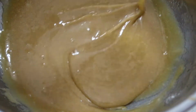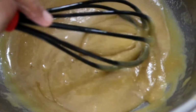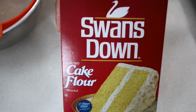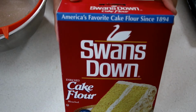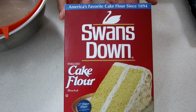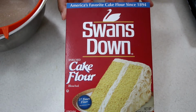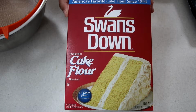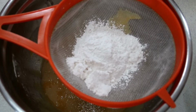Okay, so now we're going to talk about our dry ingredients. Now, my secret ingredient for a really chewy cookie, what helps this be really chewy but crispy at the same time, which is like perfection, is cake flour. I love to use this in these chocolate chip cookies because they are just perfection. Like, seriously, they're so good. So go ahead and use some cake flour.